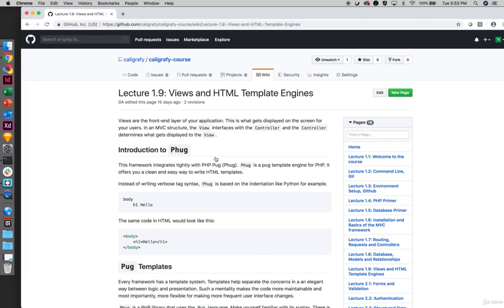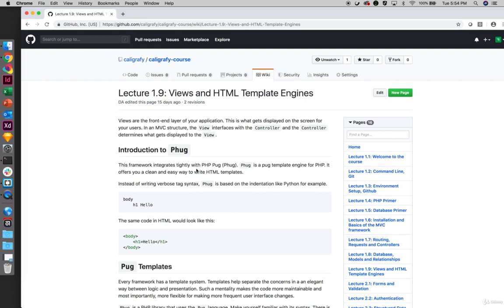Calligraphy uses Pug. Pug is yet another language that is compiled on the server. Pug is not HTML. Pug is a scripting language that is handled by PHP in this particular case. So it's PHP that is rendering all the syntax for Pug, or PHP Pug. So Pug is a language that is interpreted by PHP itself on the server, and it's generating HTML and CSS as an output for the browser to read. I wanted you specifically to understand that nuance between Pug and HTML so that you don't confuse the two. Pug is not executed on the browser. Pug is interpreted by the PHP interpreter, and without PHP, Pug cannot be understood by the browser.